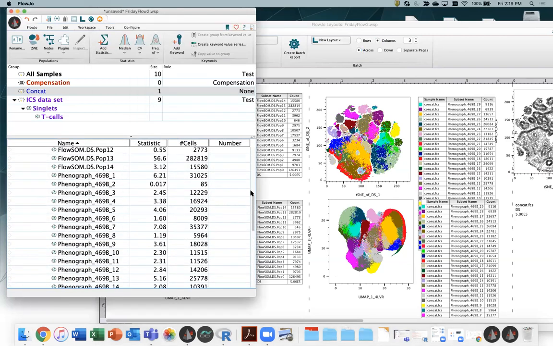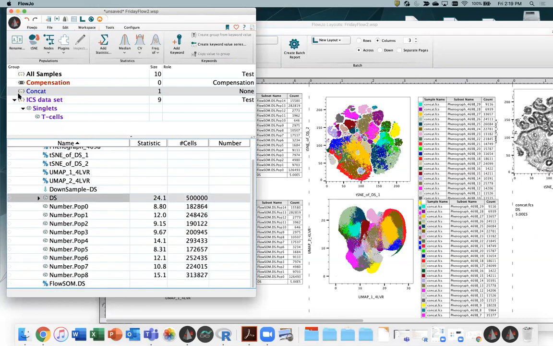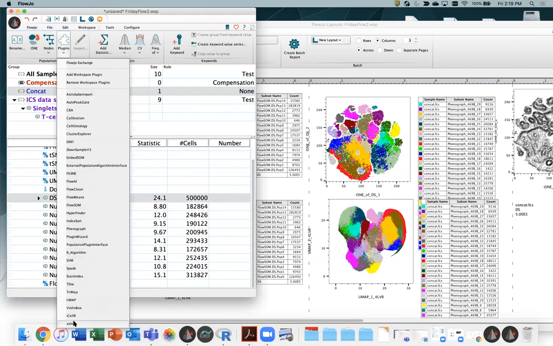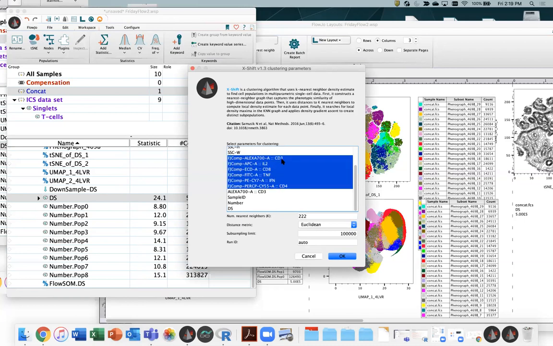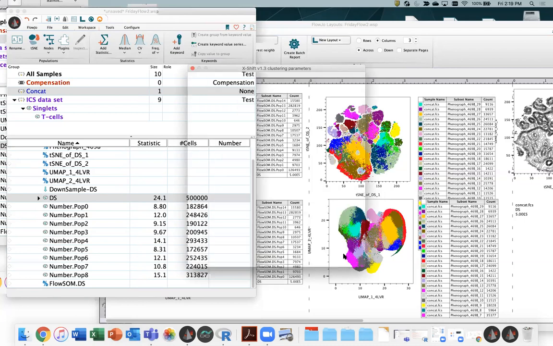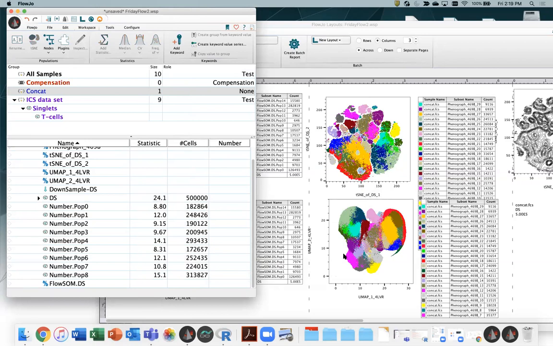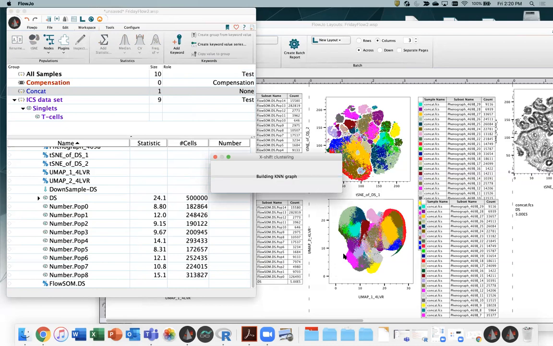So why don't we also do X-shift on this data while we're in here, plugins and X-shift. X-shift is a bit faster than Phenograph, and so I think we can expect this to complete in a reasonable amount of time. Again, the defaults are generally fairly good. If you want to take a deep dive into them, the papers are present for all of these on the Exchange. We've tried to give you the full set of controls, but we've tested a large range of defaults, and it doesn't seem to affect the outcome too precipitously in any direction. Okay, and I think X-shift is one that'll just run in just a couple of minutes.